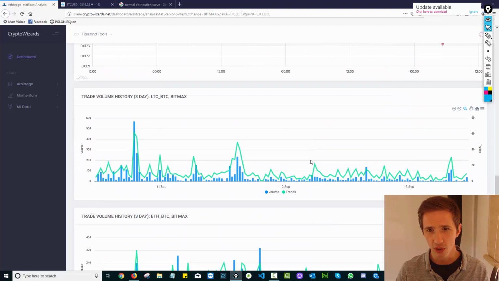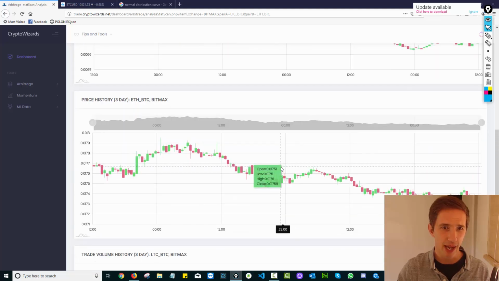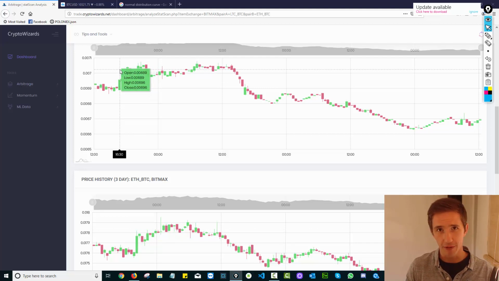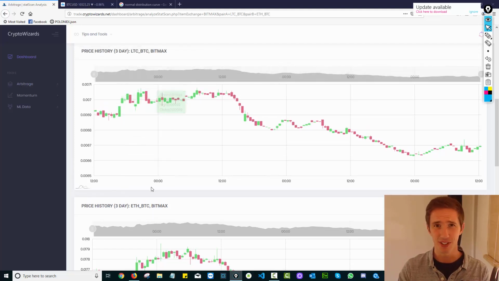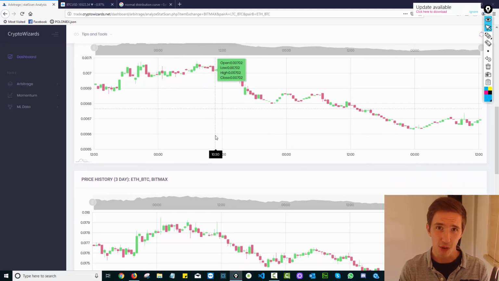One of the other things you can do is look at the volume as well. So if there is a spike on one coin and the other one isn't following, very much like what happened here, we can see this spike happened early on, and it took later for that spike to happen here. You can make money on that. You can figure out based on the volume and the number of trades whether that spike is genuine, i.e. whether it's a pump. And very often if you're looking at rubbish coins versus good coins, here we're looking at Litecoin versus Ethereum to Bitcoin, right? So these are two very good coins. But if you're looking at rubbish coins, then you can see whether there's a pump going on, etc.